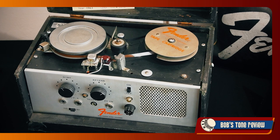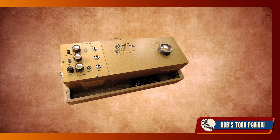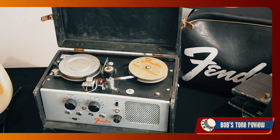Many companies started to market their answer to the British copycat. Fender produced the Echo Chamber, developed after the short-lived Ecophonic by Ray Stolle. Here is a 1963 unit of the Echo Chamber seen in Flavio Camorani's Fender Vintage Collection.